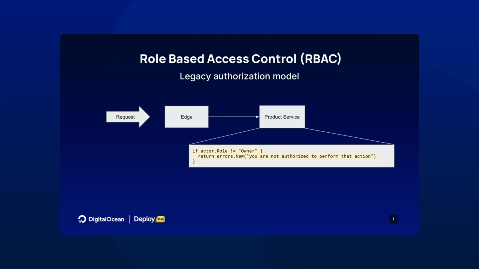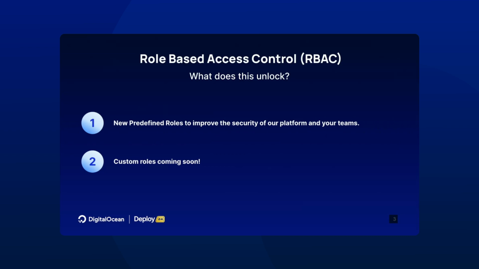So for the past year or so, the IAM team has been working diligently to replace these checks with permission checks. So instead of asking, are you an owner or a member or a biller, we're instead asking, do you have permission to do a droplet create, for example? This change will unlock a lot of exciting new features, not least the predefined roles that AJ just described. And also coming soon, custom roles, where you can define your very own roles with whatever permissions you would like and use those roles in your own teams. That's all we have from the IAM team today. Thank you very much.